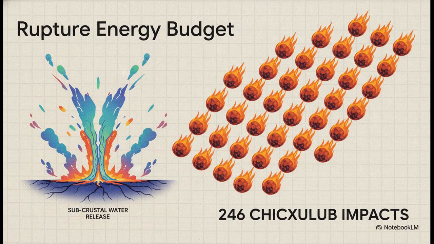Let's just look at the sheer scale of the catastrophist math for a moment. The rupture event energy budget outlines the sudden release of subcrustal water from 96.6 kilometers deep. We are talking about water that was under 40,000 atmospheres of pressure, reaching temperatures over 2,500 degrees Fahrenheit. The total heat release calculated by this model: 9.84 times 10 to the 25th joules. To put that completely wild number into perspective, that is the thermodynamic equivalent of 246 dinosaur-killing asteroid impacts. That is the staggering amount of energy they argue is required to fuel a single rapid ice age engine.